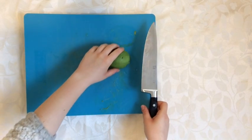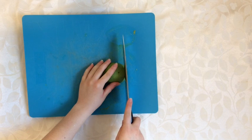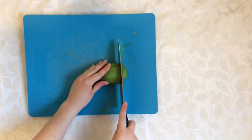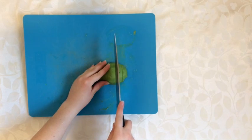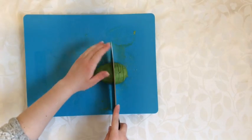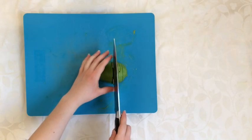Okay, so now you take half of your avocado. You only need half if you're making 1 piece of toast, but if you're making 2 pieces of toast, you need both halves. You're just going to thinly slice it. You want the slices to be thin enough that you can kind of spread them, but you don't want them to be so thin that they're falling apart.